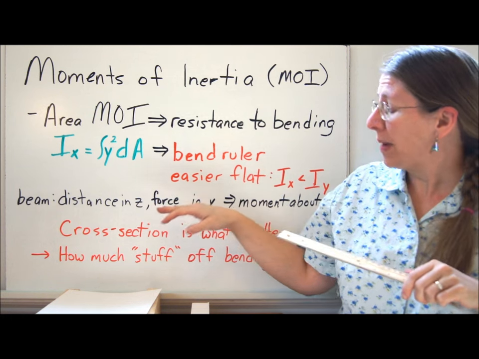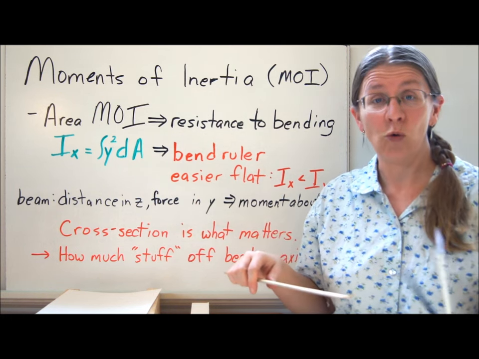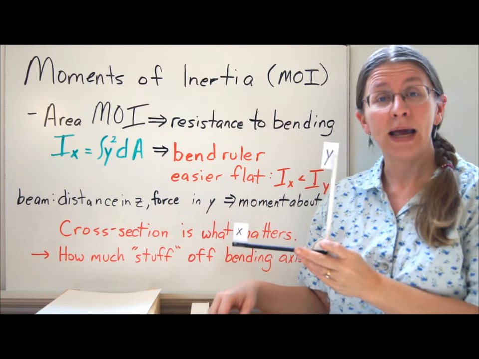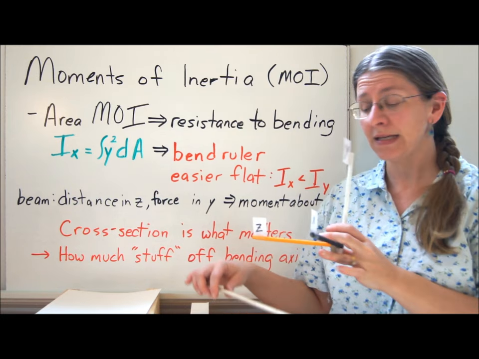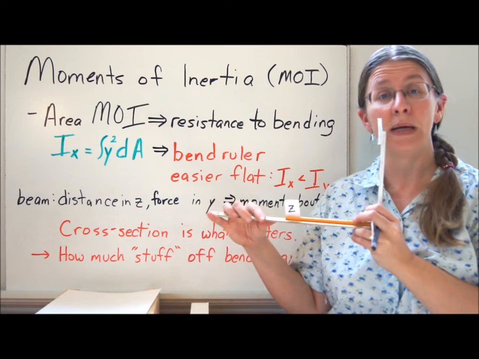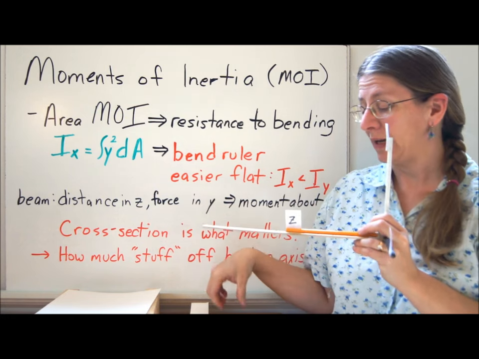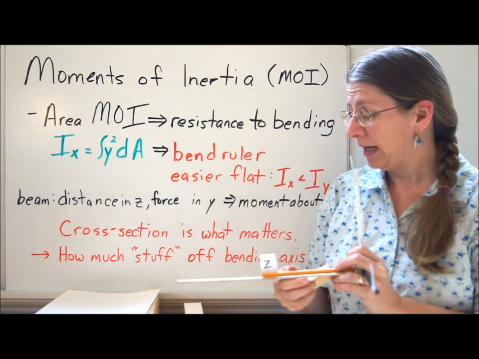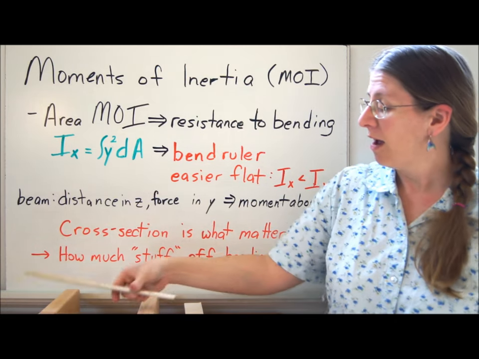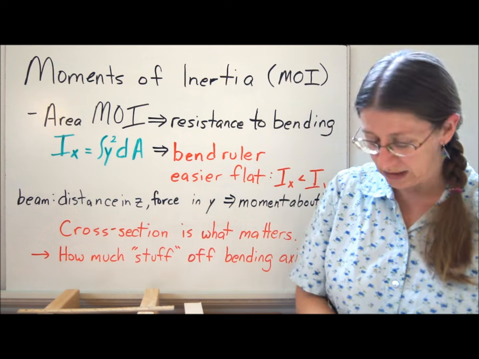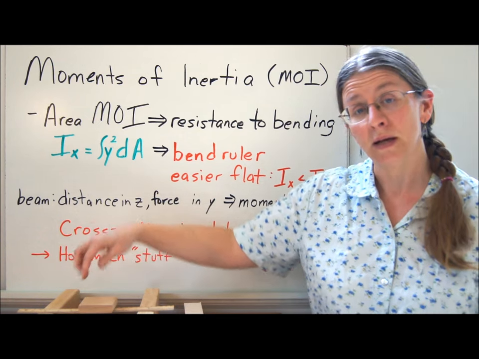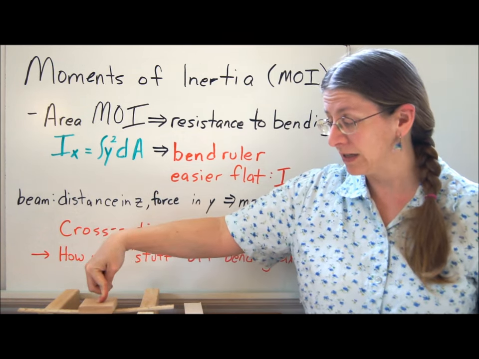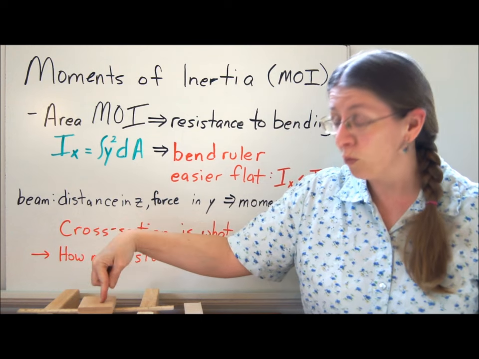What we want to talk about is easier if we give it a coordinate axis system. So I have my x and y and then a z axis. I want to put the z axis along the beam and talk about the fact that I'm going to put the forces in the y direction. In general, if we're going to build a building or something, our beams are placed with the loads acting in the middle. So if I push down on this, it deflects in the y direction.